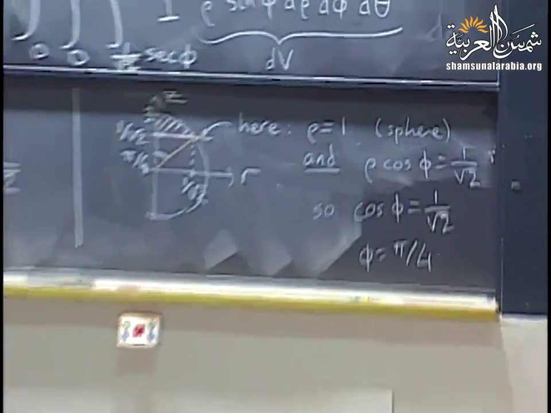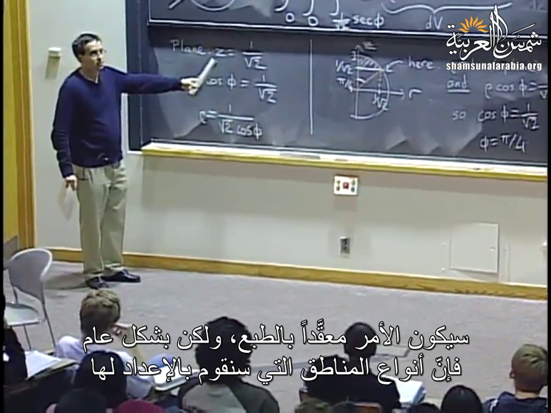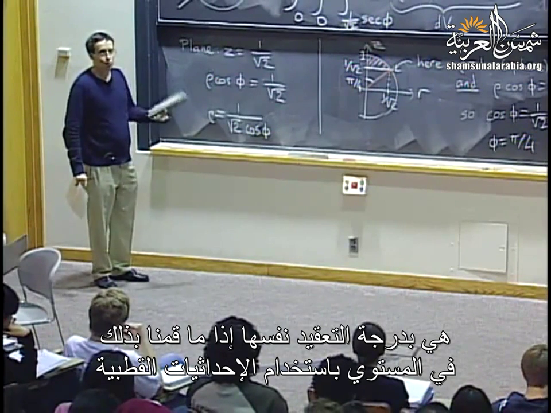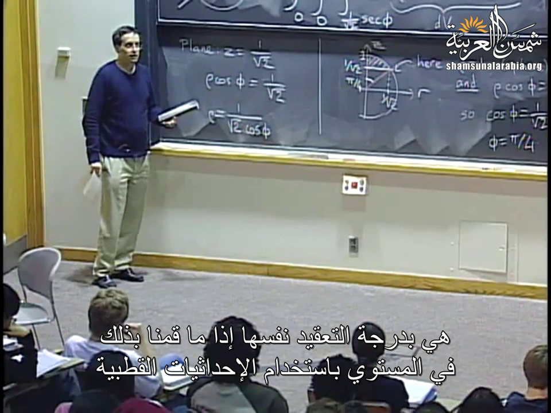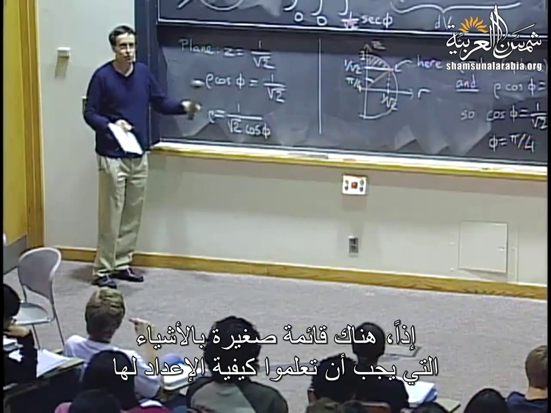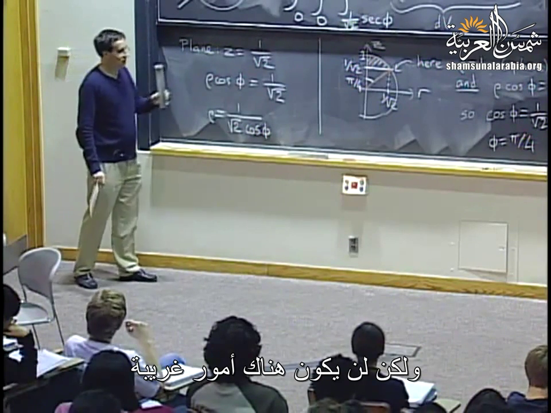Okay? So, of course, in general, things can be very messy. But generally speaking, the kinds of regions that we'll be setting up things for are no more complicated than what we would do in the plane in polar coordinates. Okay, so there's a small list of things that you should know how to set up, but you won't have some really, really strange thing.